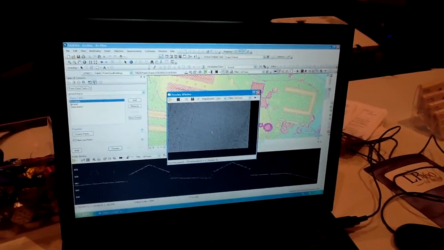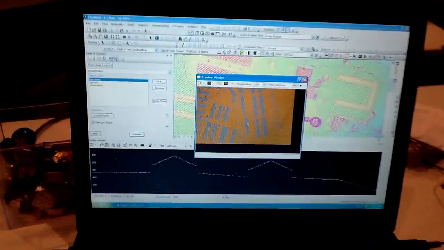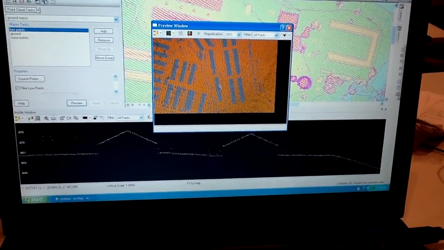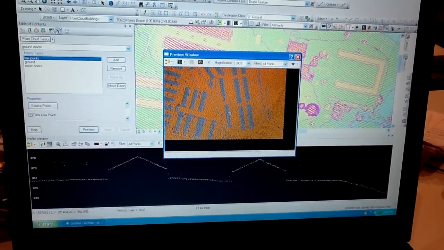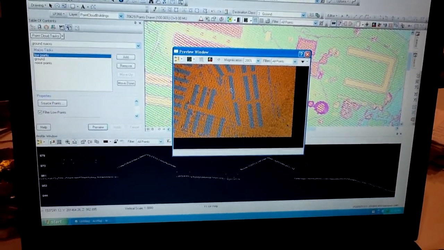And it's going to go through and calculate which of those points actually belong on the ground. I'm doing this all in the ARC environment, so as an ARC user, I don't actually have to receive classified data. I can make that up as we go along. This is now showing you in preview mode what that's going to look like, so it allows me to test my parameters.